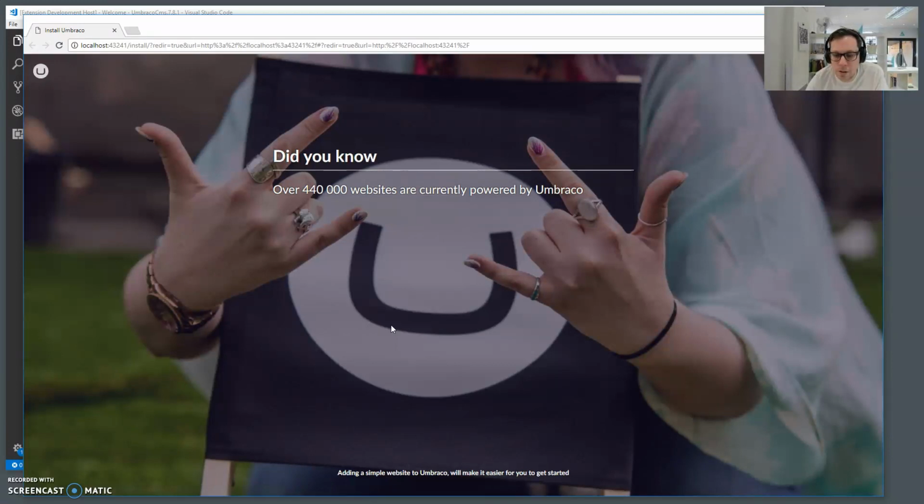So we're almost done. The database has been added. The starter kit is getting installed and added, and the content nodes have been created. We're nearly done, and then we should be able to see the Umbraco back office in a moment.